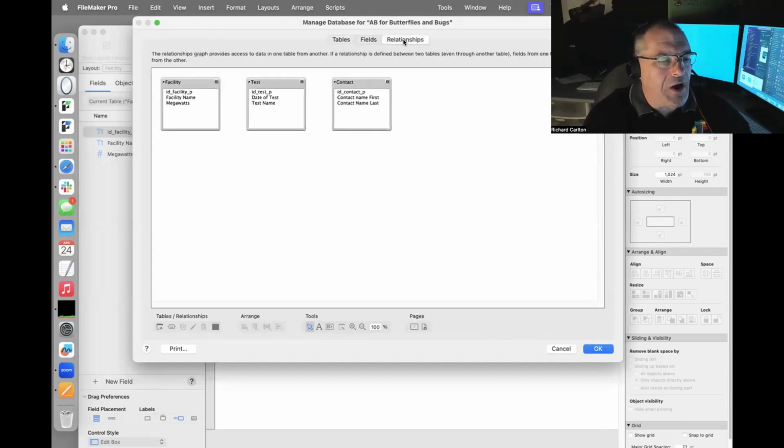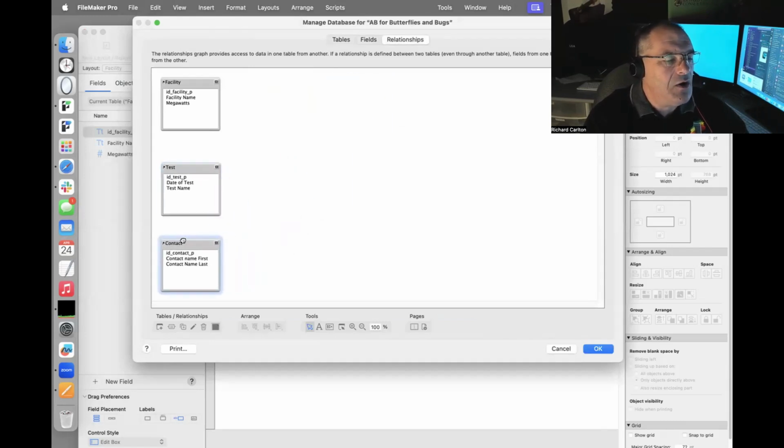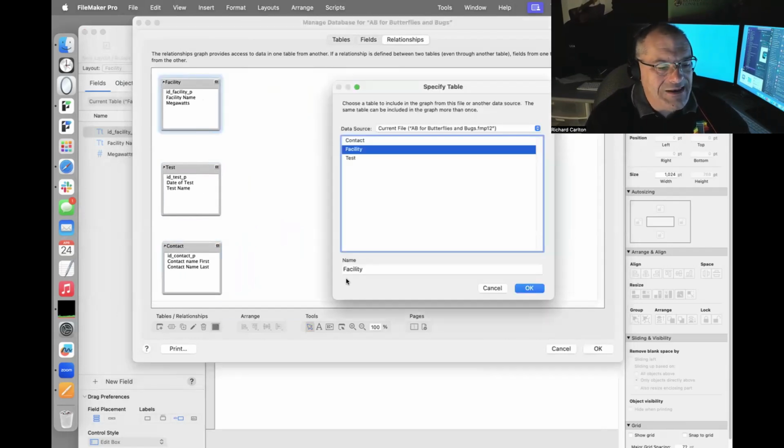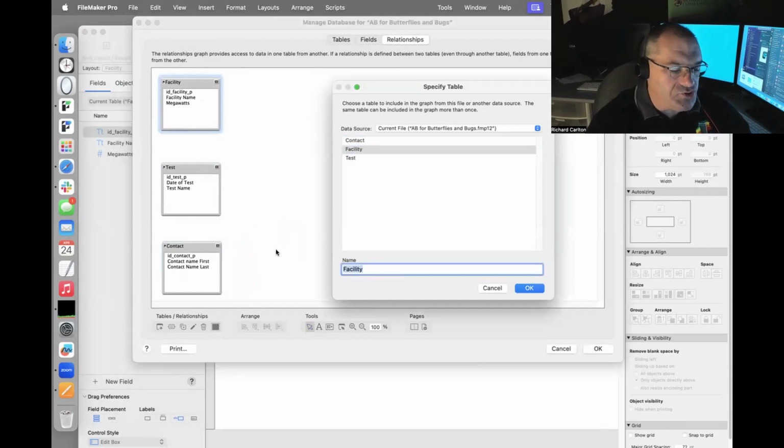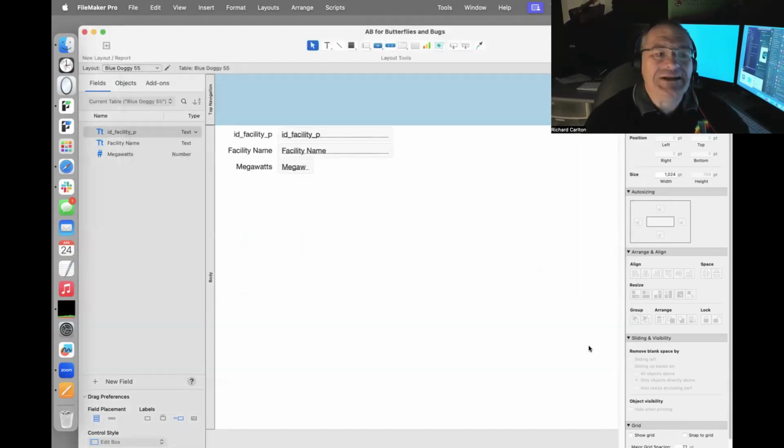So table, we build the table, forget the fields for the moment. Then we go to the relationship graph. We get 3 boxes. I'm going to tell you to put 3 boxes on the left like this. 1, 2, 3. It doesn't matter which one's in front of which. I'm going to come over here and I'm going to put a number. So that is the base table it's attached to. This is an arbitrary name, Blue Doggy 55. Okay? It doesn't matter.